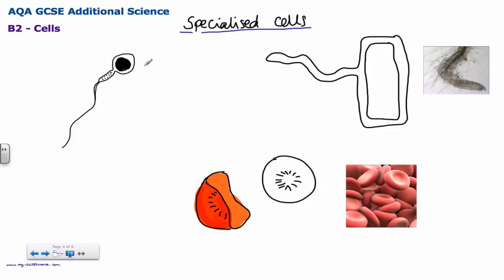So let's start off with a very simple one. Here's a diagram of a sperm cell, and straight away you can spot that it's got a tail. Okay, now the way you respond to these kinds of questions is you describe the structure and then you link it to a job that it does. So very simply for this one, we say the sperm cell has a tail, and this is the linking part, so it can swim to the egg. Okay, so notice that I have to say what the structure is and then link it to what it does.